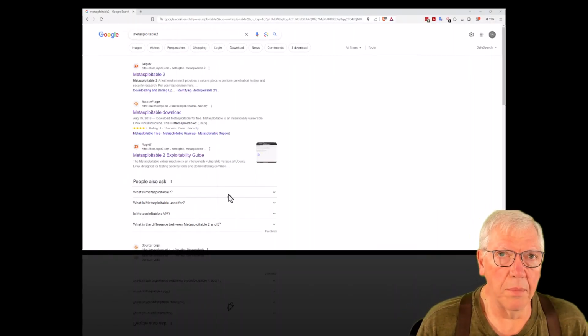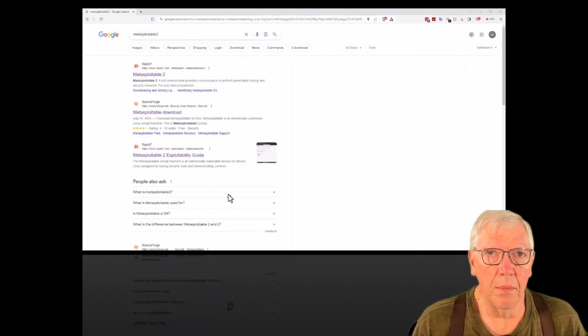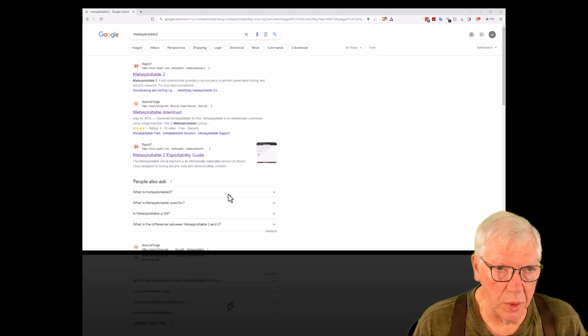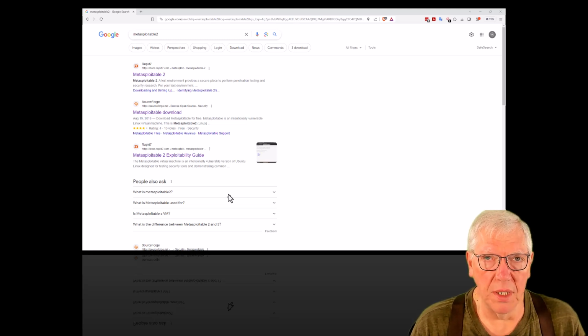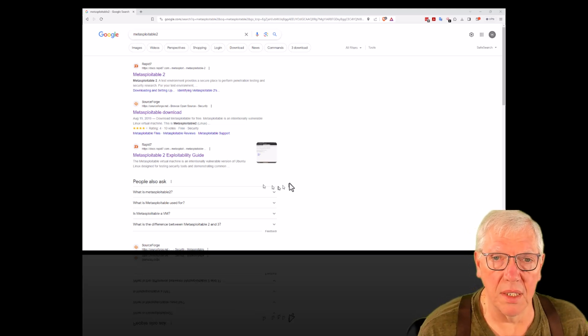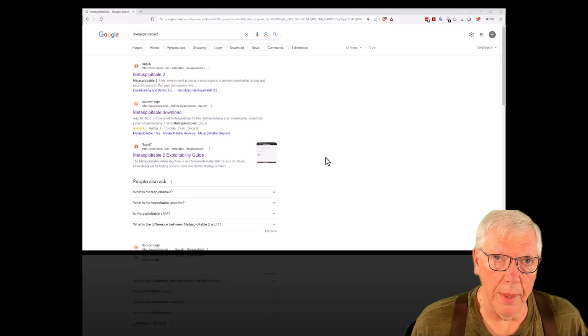So as we talked about before, the company that manufactures Metasploitable 2 is called Rapid7, and they are responsible for writing a very good piece of software called Metasploit. And we need to go through some Metasploit and learn how to use it. It's a really cool product. There's a lot to know about it.